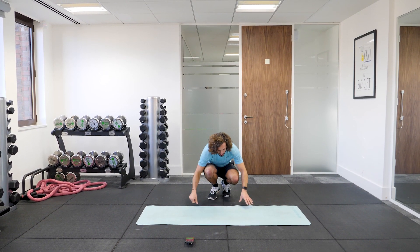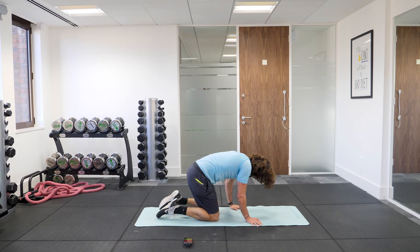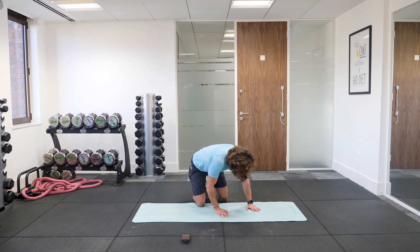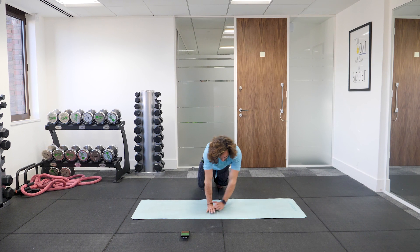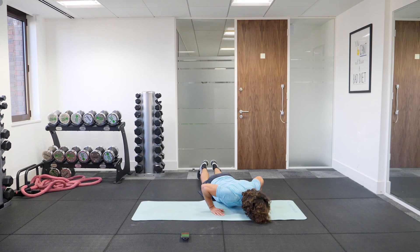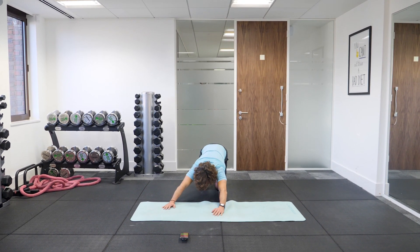Press ups on the floor — final set of press ups. If you want to do full press ups you could obviously go push up, but if you want to stay on the knees this is effective because it's still working the upper body. Just keep those abs switched on and get right down, try and get chest to the floor and then press right up. Push, hands across, push. Getting right down at chest to floor and pressing out of it. Halfway — let's go a bit quicker now. Down, up, down, up. 10 seconds to go — come on, last few reps, the final set. Big push, one more — up. And relax.